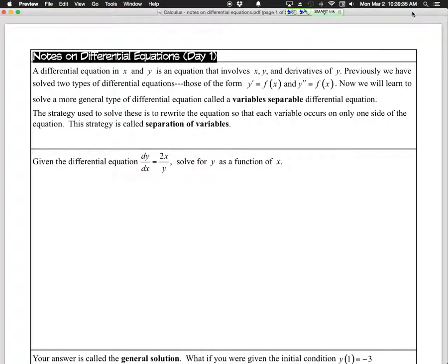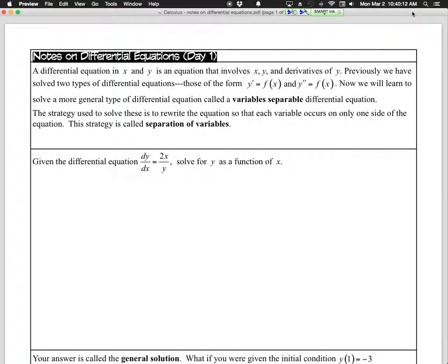Alright, so what exactly is a differential equation? If you'll read there, it says it's an equation that involves x, y, and the derivative of y. That's the definition of a differential equation. Okay, we've actually solved differential equations before, except when we've done it before, it's usually just dy dx equals something that's in terms of x. Today we're looking at stuff that's in the form of dy dx and has x and y mixed on the right side or left side or both. So that's the difference between differential equations we dealt with before and the ones we're doing today.